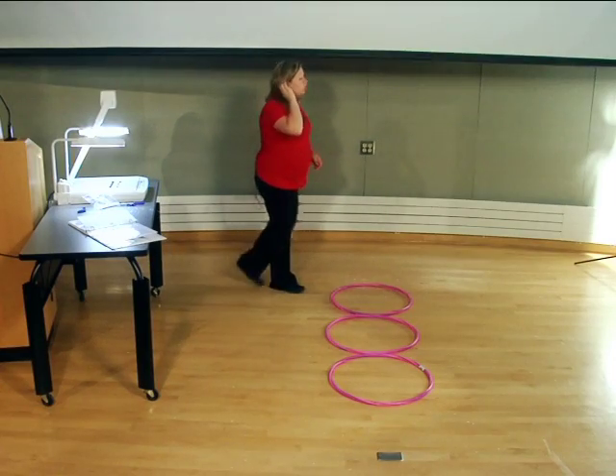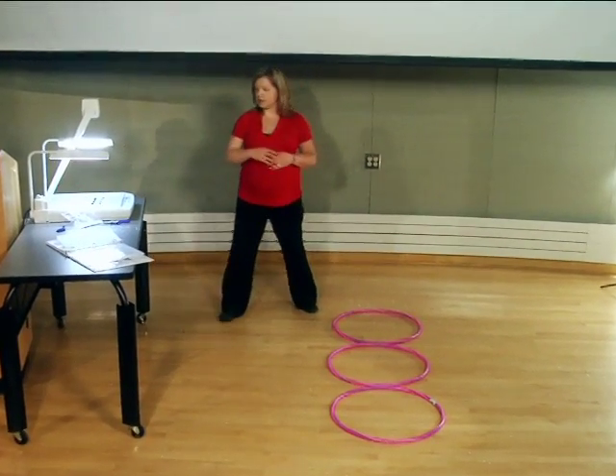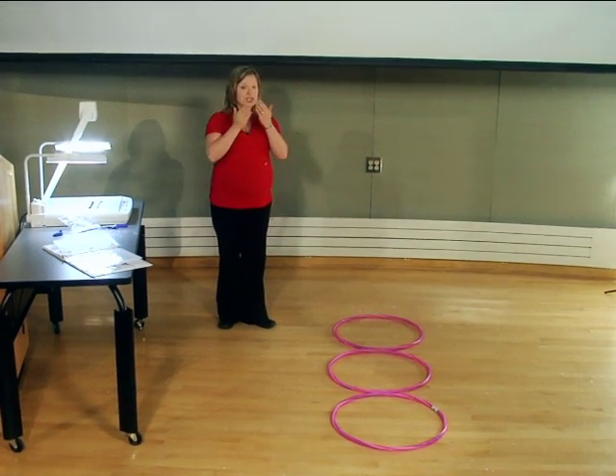What we're showing is that if the balloons represent someone coughing or sneezing, and all the confetti represents the germs being spread out, they spread out beyond us. The piece of paper is just like covering your cough or sneeze with a hand, a sleeve, or a tissue. We're showing that the germs aren't going to spread as far. A hand is not going to stop all the germs from leaving our mouth, but it is going to prevent them from spreading out further.